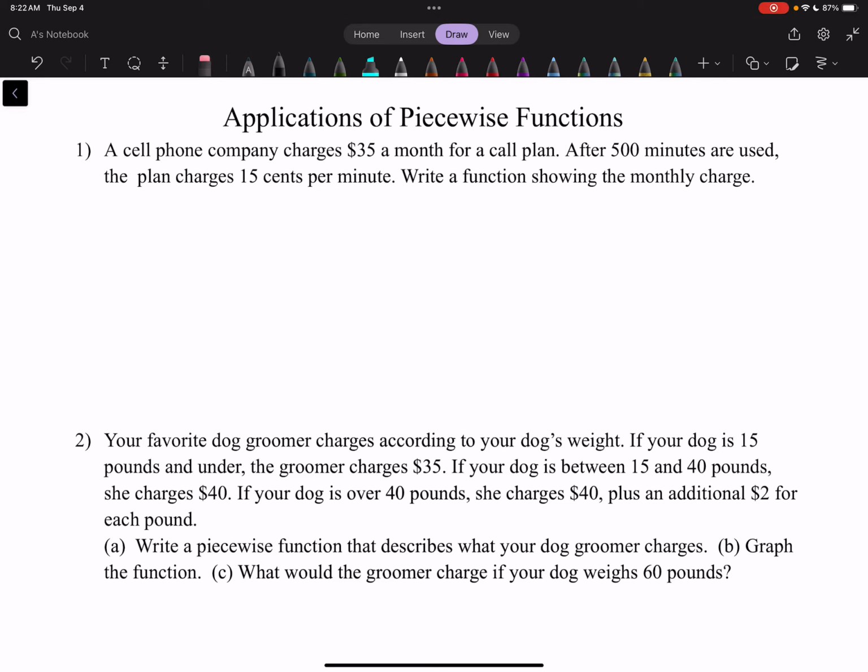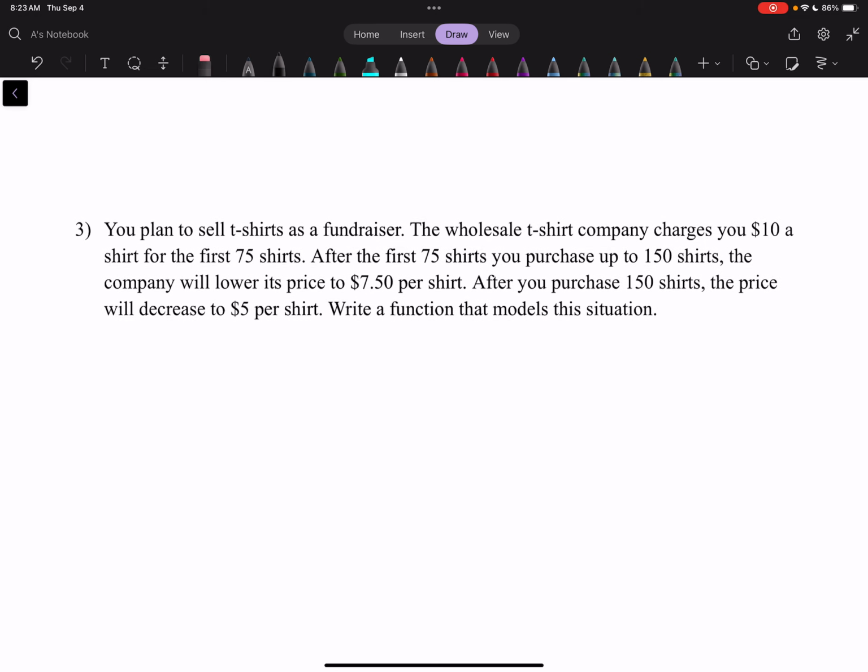Good day. Today we're going to be talking about applications of piecewise functions in the real world. Now, I'm going to show you numbers 3 and 5 from today. And because I believe practice is one of the best teachers, your assignment will be to do the other 3 problems.